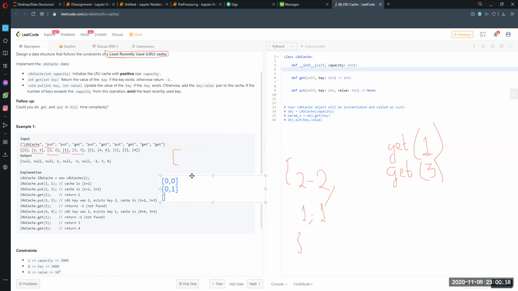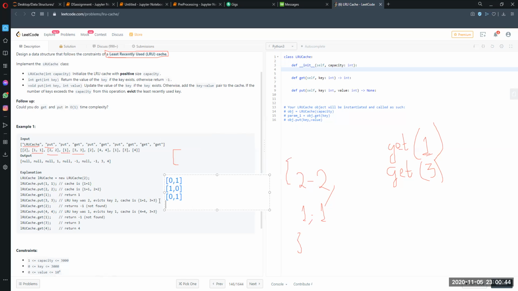When one was inserted, this was 0 and this was 1. When 2 was inserted, this was 1 and this was 0. When 1 was accessed, this was 1, 0 and this was 1. When 2 was tried to access, 2 was okay.